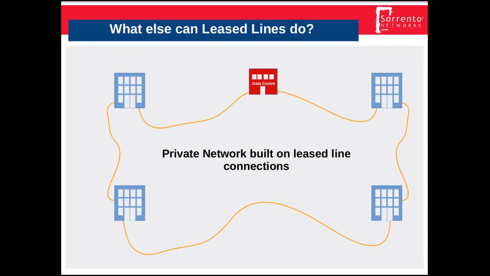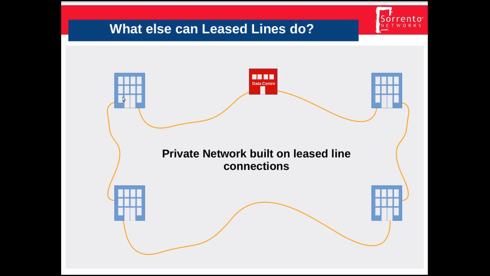Now, what else can a leased line do? Of course, you can build entire networks from leased lines. I showed previously only one or two buildings, but it could be four or five, as shown in this picture here, or it could be dozens. And there may be reasons for wanting to do that. They could be regulatory reasons, they could be privacy reasons, they could be corporate policy reasons, or just simple network performance reasons and cost reasons.